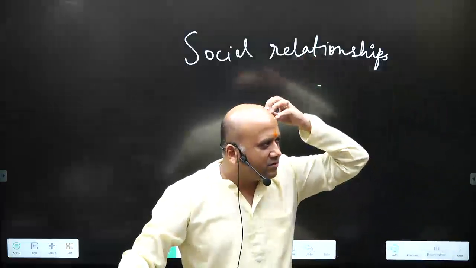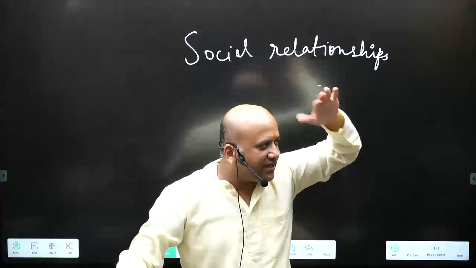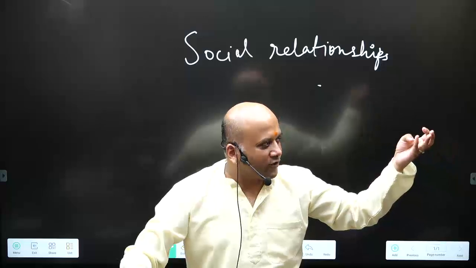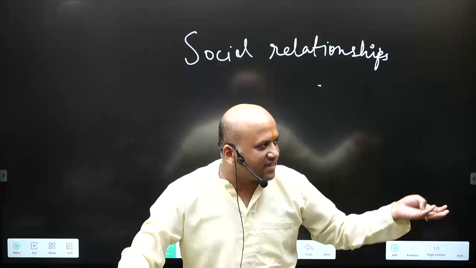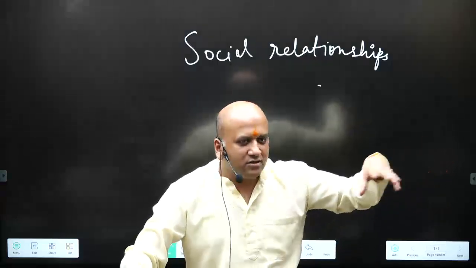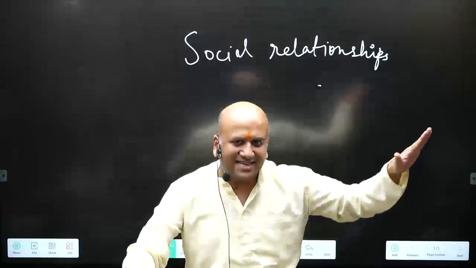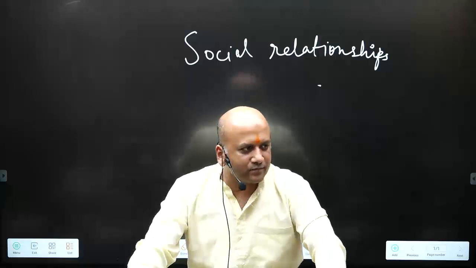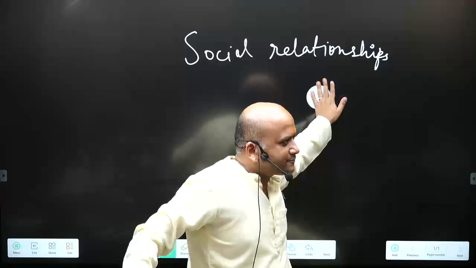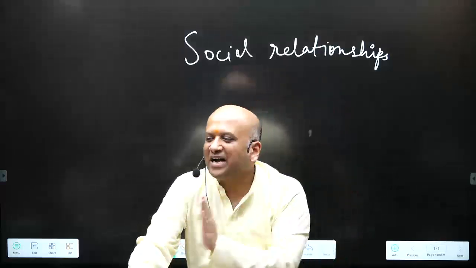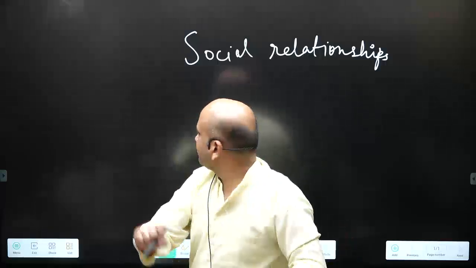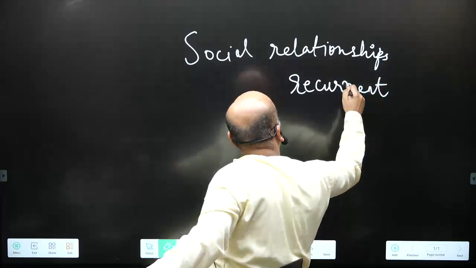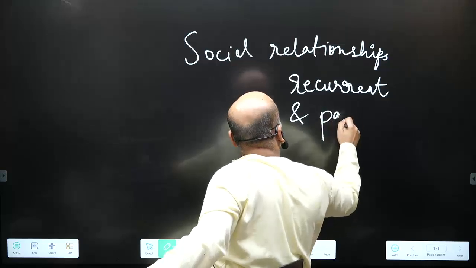And children, especially young ones, are dependent on the parents for education, emotional security, physical security, etc. These are all sought by the children and provided for by the parents. Is it happening only in her relationship or in other parent-child relationships as well? Same? In other words, friends, social relationships are recurrent and patterned. They follow a set pattern. They are not each one being unique and of its own kind. Social relationships are recurrent and patterned.